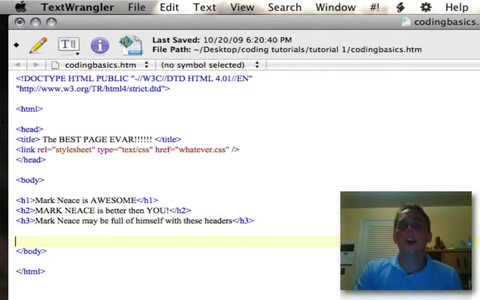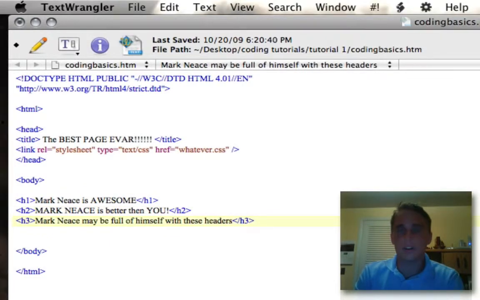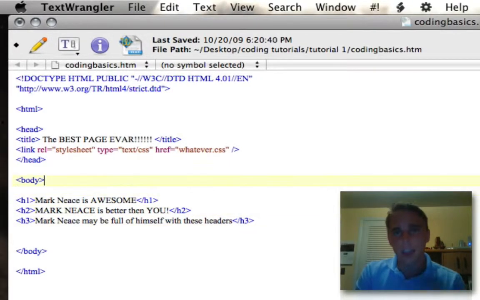Yeah, and the reason I laid it out like this is because if you're a search engine spider or robot or whatever, and you're creeping and crawling through sites, you're going to index according to the first thing, which is H1, and then H2, and then H3. If you understand what I'm saying, the most important header is the H1 header, the least important header is the H3 header. And that's how your content gets indexed. So the most important things you want in your H1, and so on and so forth.